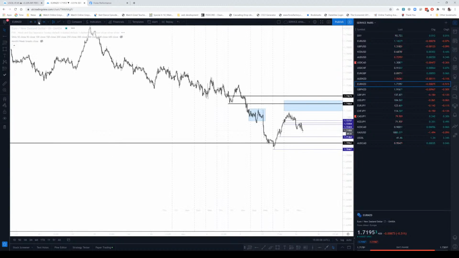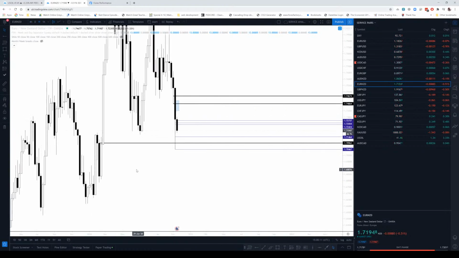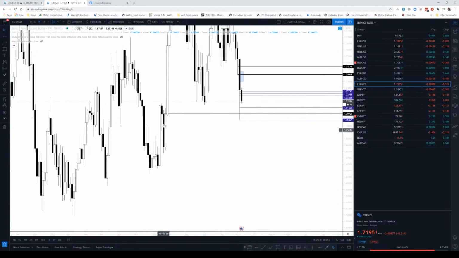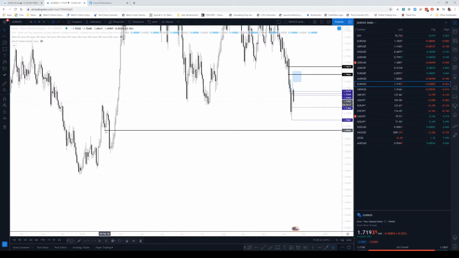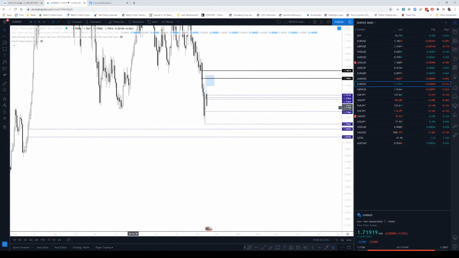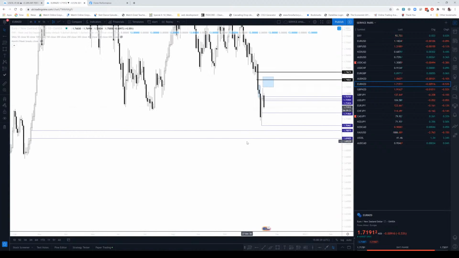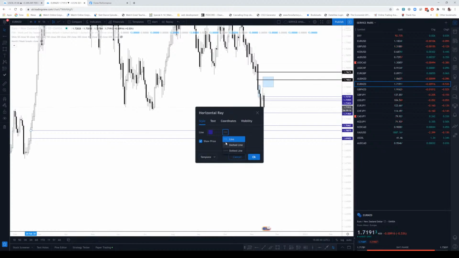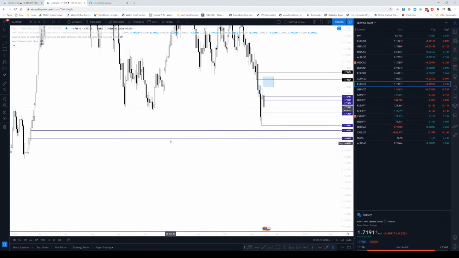Let's see on the downside what we have. I'll look for the mean threshold of this down candle, so somewhere in here. All right, let's push this right there. Okay, so that's where I'll be looking for price to drop to. Maybe my lines are too thin. Let's make it a bit bigger.